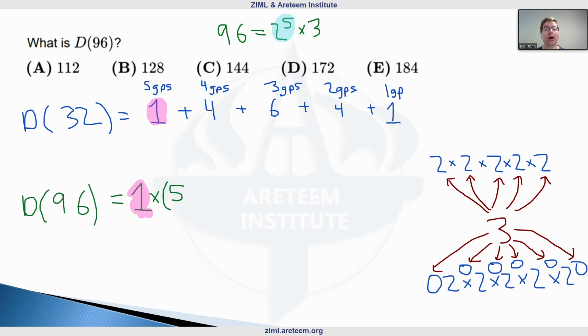So this is an outcome like 2 times 3 times 2 times 2 times 2 times 2. Or 2 times 2 times 2 times 2 times 3 times 2, right? We have these 6 places that this 3 could be put in between our 2's. So we have 5 plus 6 outcomes, 11 outcomes there.